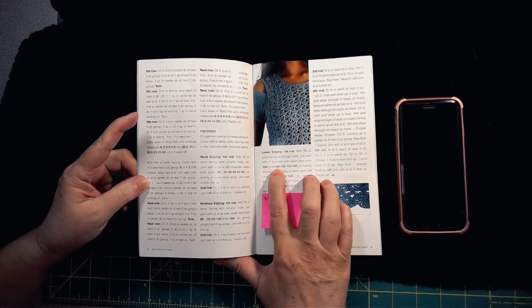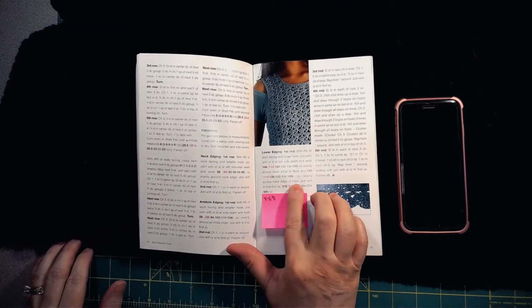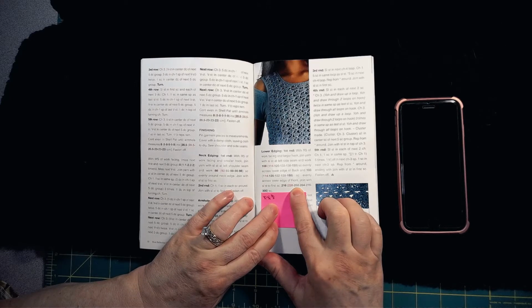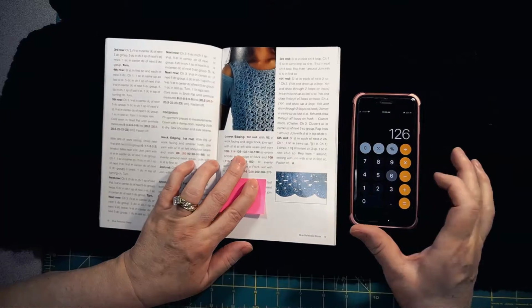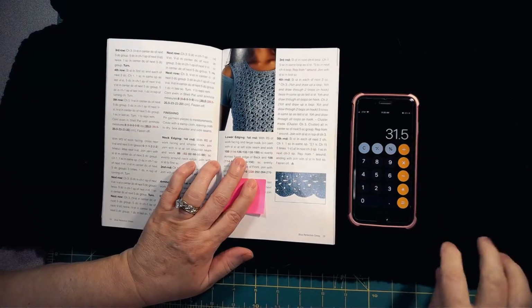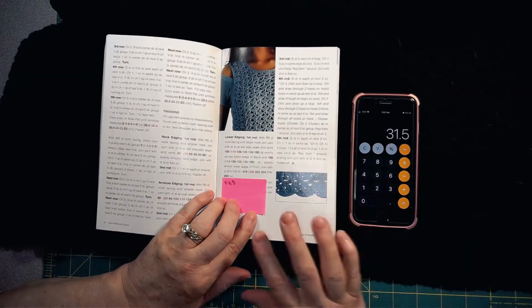And we're going to work, for me, 126 single crochet evenly across the lower edge of the back, and then the same number evenly across the lower edge of the front. And we're going to join it together with a slip stitch, and for me, I will have 252 single crochets there. So back to our calculations and dividing it up so that we are trying to figure out how to evenly space 126 stitches. So we're going to divide that by 4, and I get 31.5. So I would have 31, and then 32, and then 31, and then 32. And that's how I would work around the bottom of the hem, just on the back.